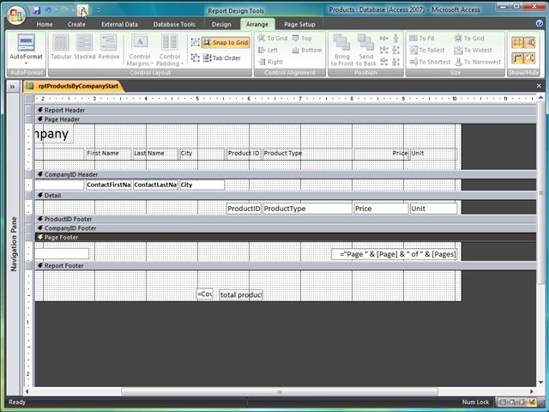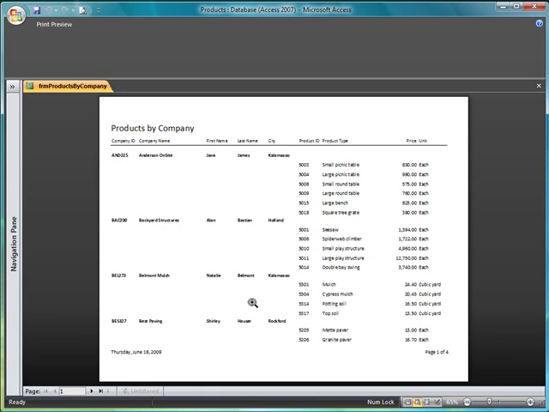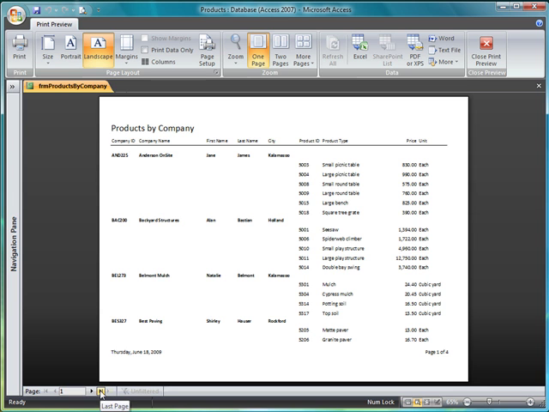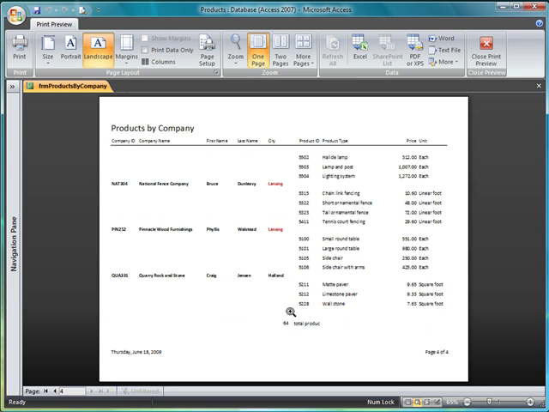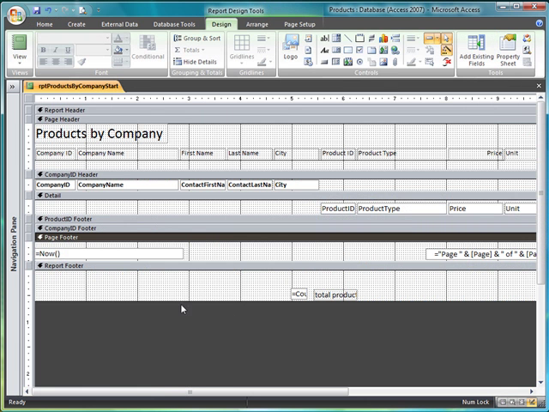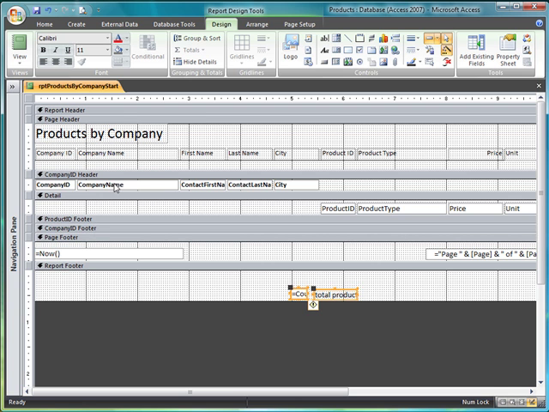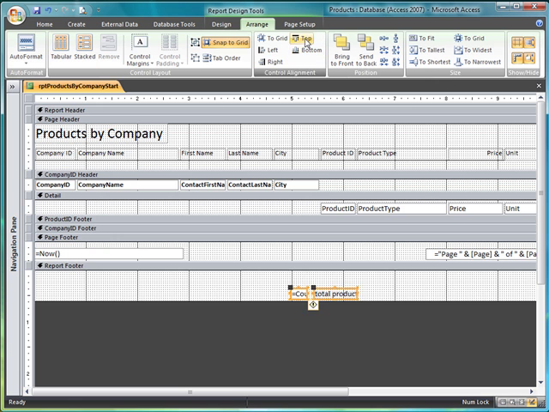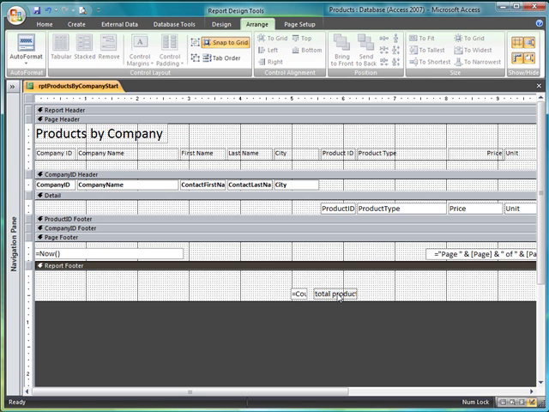and let's take a look at it again. I'll save and look at it again. It's looking better. And the last thing we need to do is fix the total. So I'm going to go back here, and I'm going to select those both, and I'm going to do Arrange, and I'm going to do To Top. Now this one's too short, and what I'm going to do is select it, and put my mouse pointer over any one of the sizing handles and double click it to size to fit.